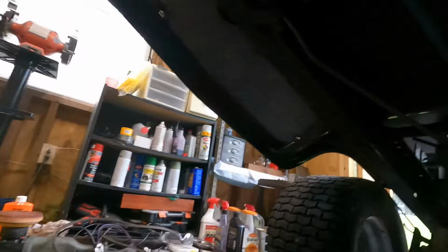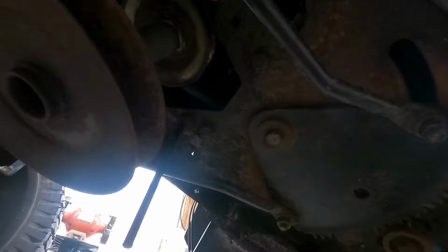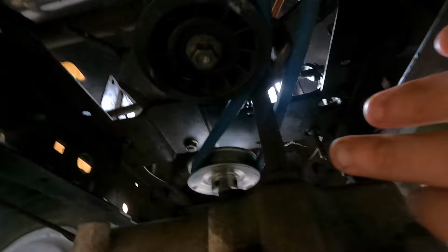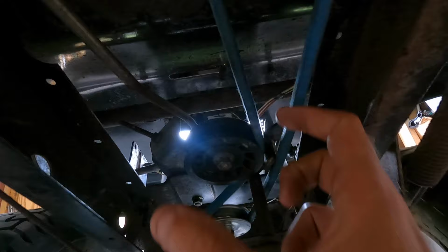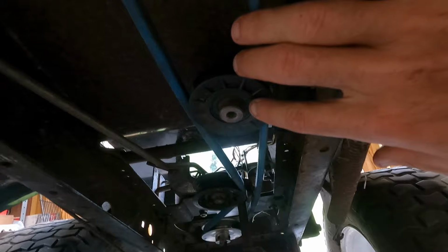So you guys can see, I have the belt on to the engine side, and that runs down. It goes on either side of the steering shaft, and then we are on the tensioner as well. And so everything looks pretty good here, but the issue I'm having is the shift rod itself that goes to the transmission. Now that we've taken down the size on the rear pulley, we're having some clearance issues.